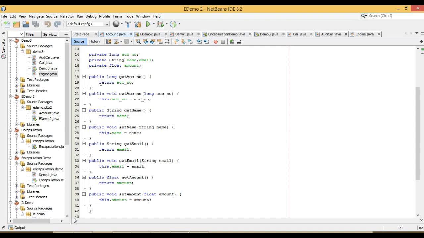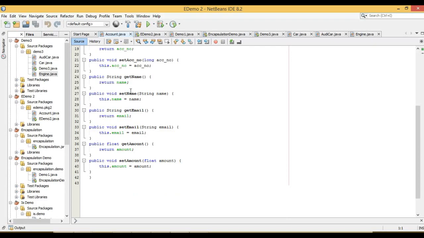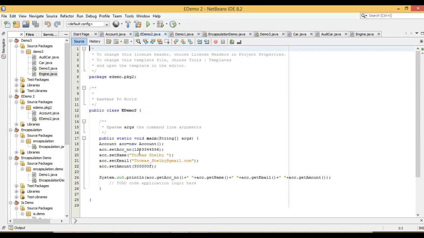I have written the code in such a way that first I will use the get method, then the set method, then the get method, then the set method. So I have done the set method and get method. Now I'll return to the main class.